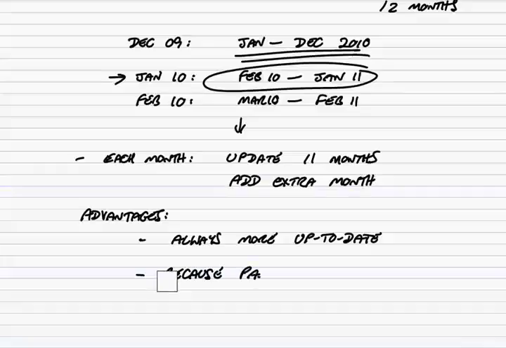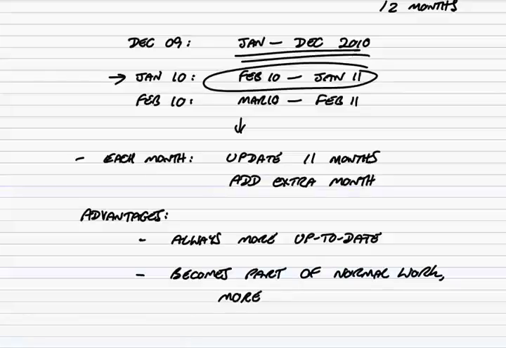It becomes part of normal work. And as a result, you end up with better, or I'm not sure it's quite the right word, but more accurate budgeting. You're not doing it under the same pressure because you know it's going to happen. You sort of build it into your time planning.